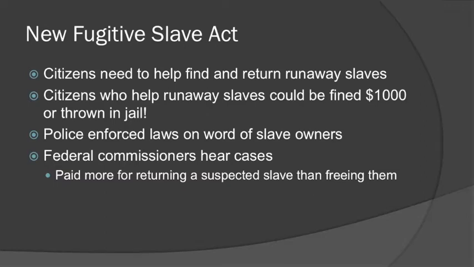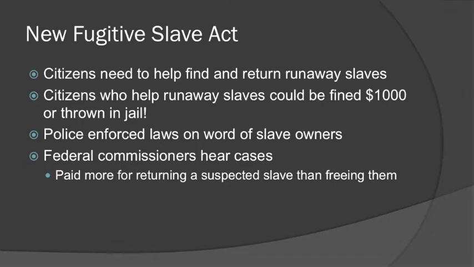The police and the slave catchers that were commissioned by this law really were just acting on the word of slave owners. So slave owners would provide a description of, this is the person, this is some of their features, and this is when they got away, this is where we think they are. And then they would go out and try to find these people. And there were federal commissioners appointed, basically special judges that would hear the cases of people who were accused of being escaped slaves. They would go before these federal commissioners.